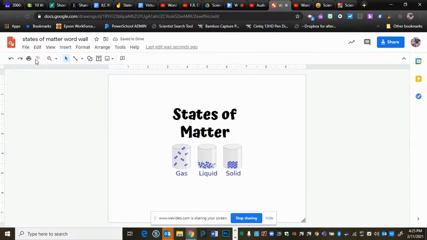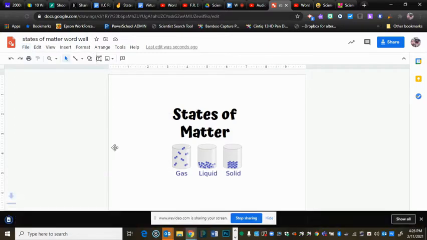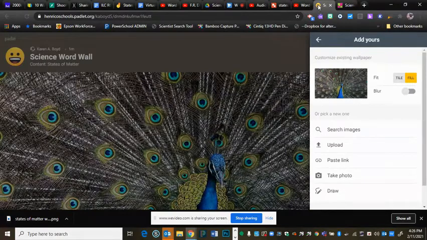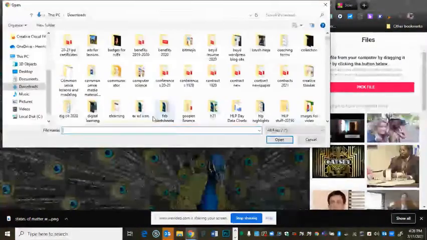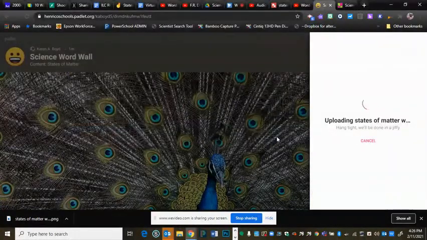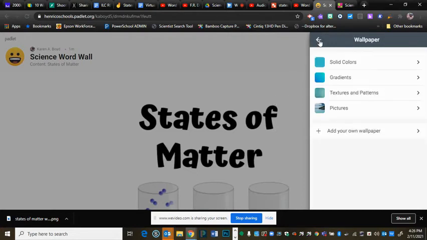Now that I'm happy with my background design, with the concept laid out, I'm going to do File, Download, PNG. I'm going to go back into my Padlet and upload the image. It uploads my words and my images.